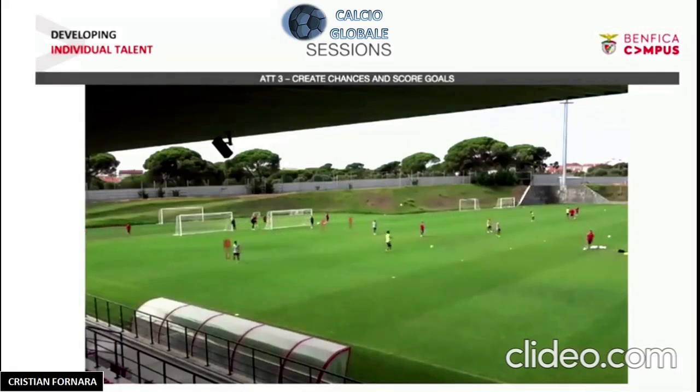Again, look at the ball at the moment of the shot. Important feedback to provide if you're going to have a shot on a first touch. And variability here, either with the movement of the midfielder in depth or staying with a 1-2 situation. And this is a session, as was the other before, that we do mainly after the team session, at the end of the session, to have more repetitions of certain situations that we need to improve in our players.